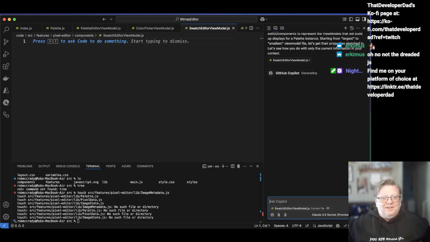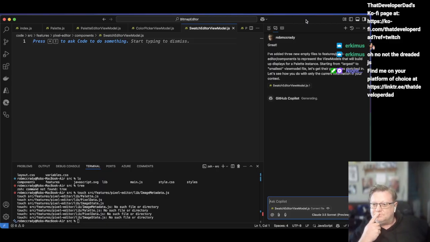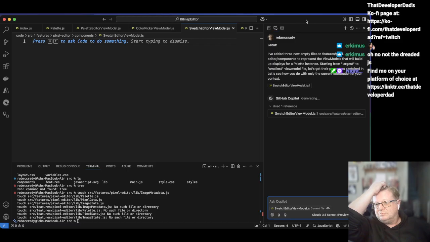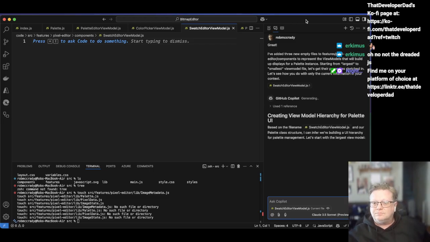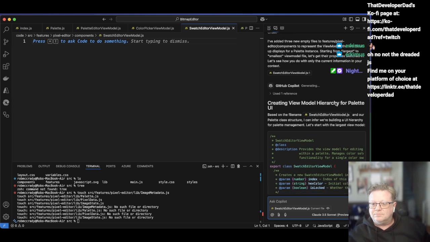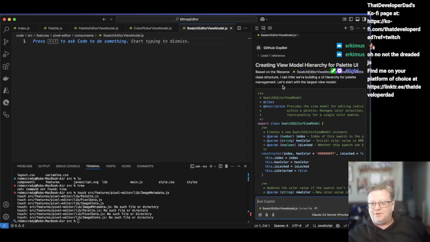I want to see how Copilot does. Okay, so Copilot can infer that I'm building a UI hierarchy for palette management.